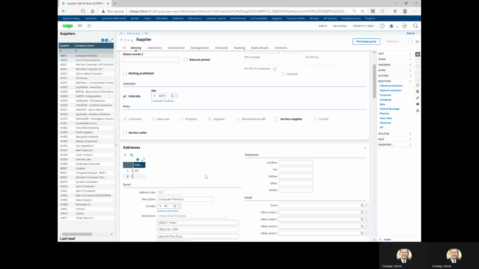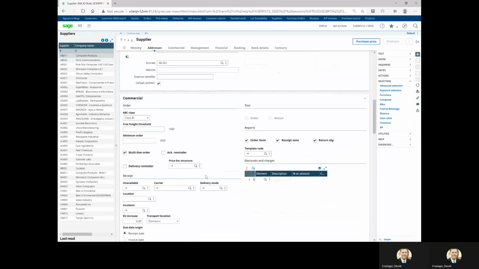And so X3 gives us the ability to understand that one business partner can play multiple roles. And again, it's all about that common concept, right? Let's not load up the system with extra information, multiple records, duplicate records to serve an end purpose. The idea of role and the ability to have multiple roles does that much better.